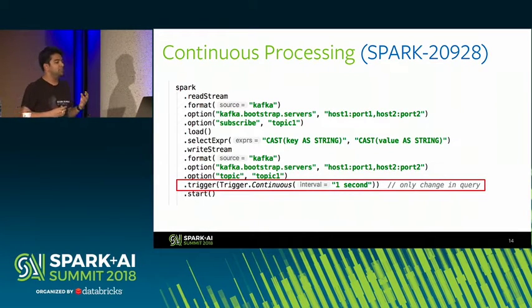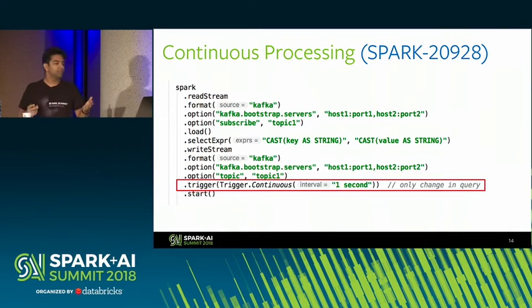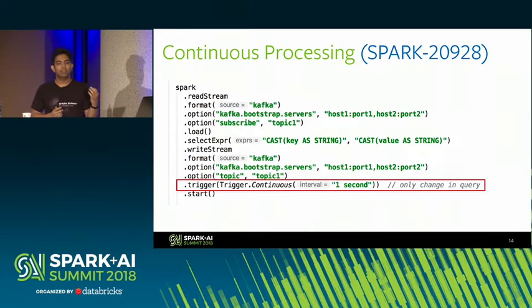And then Spark would, in this specific case, read from a Kafka stream. As soon as the events are coming in the Kafka stream, it would start processing them and do some operations on this. In this case, it's just casting some things, and then writing it back to a Kafka stream. So again, this is going through the continuous processing model. Practically zero event processing latency. And then this is going to give us at-least-once semantics.